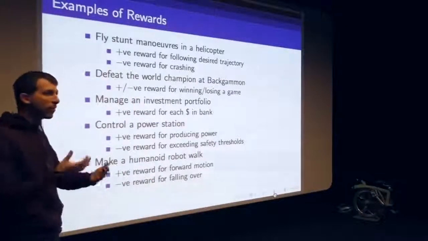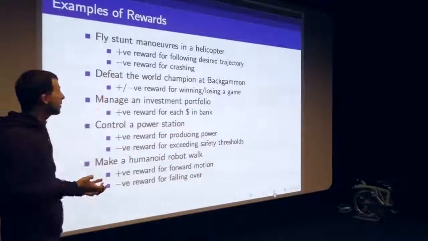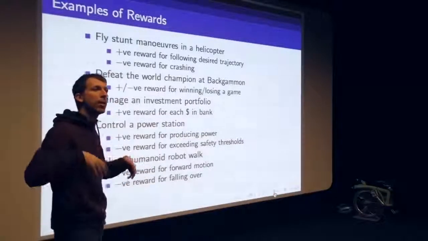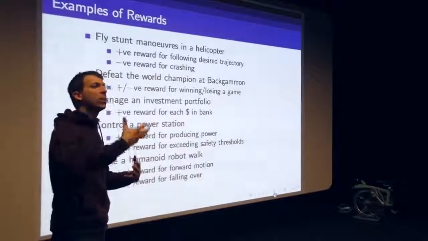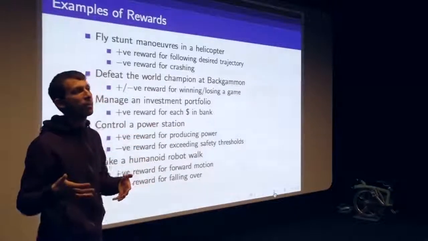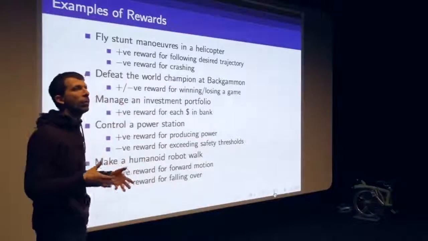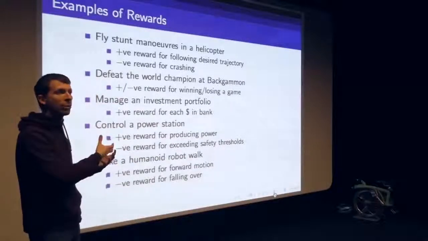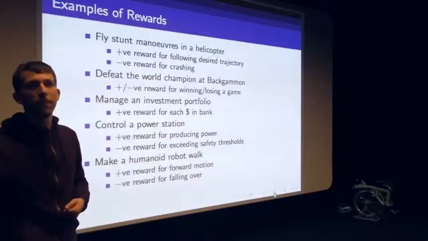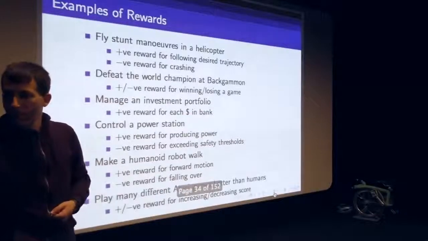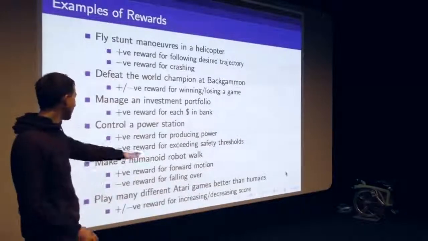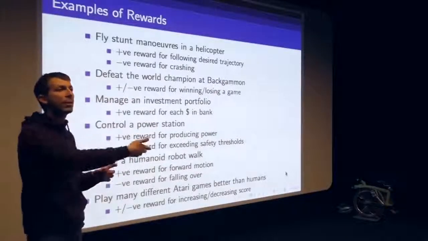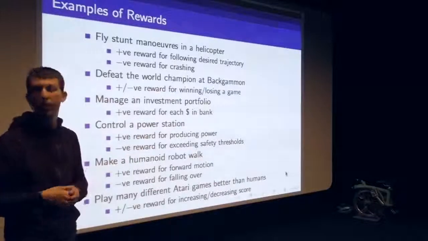Each of these examples is a very different problem. They might not feel at first glance like there's a common framework for all of these, but our goal is going to be to build a unifying framework where within machine learning we can address all of these different types of problems within the same formalism and therefore solve them all using the same agents and the same ideas. The first step is understanding the reward signal, that we get a reward at every time step. And in the Atari example, finally, we just gave a positive or negative reward for each change in score at every step. Like if you got 10 more points in that step, it'd be a plus 10 reward at that time step.